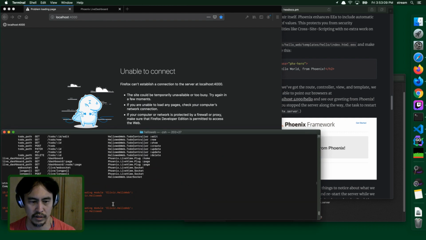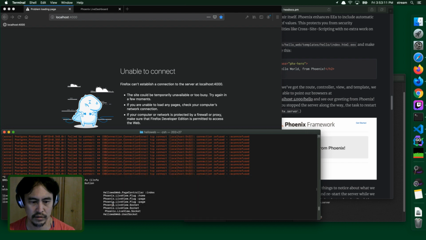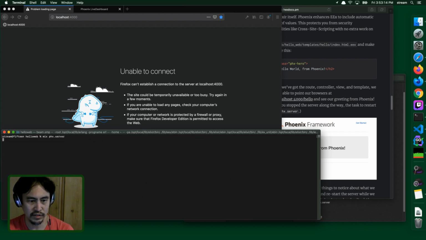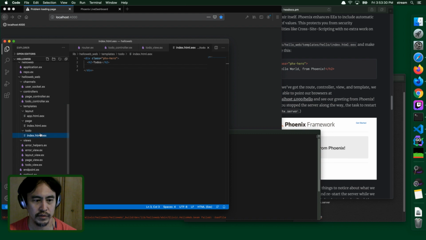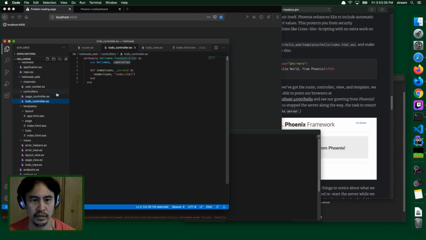Hello web is not loaded and could not be found. All right, so my server is not happy. Let me just make sure I'm looking at the same thing. Did I not name something what I should have named something? It looks like a casing issue. Hello web versus hello little web. What am I using and what should I be using? So the views and the controllers are what we created. Hello big web. The other ones use hello web web. All right. Well, this is fun. Hello web web. Page view.